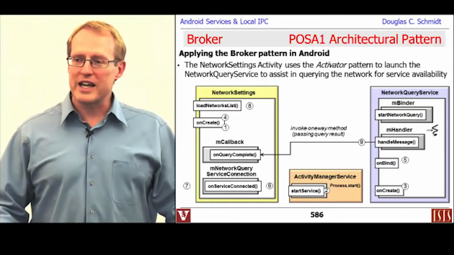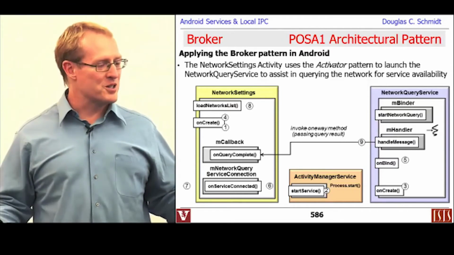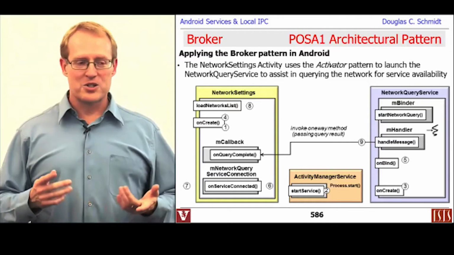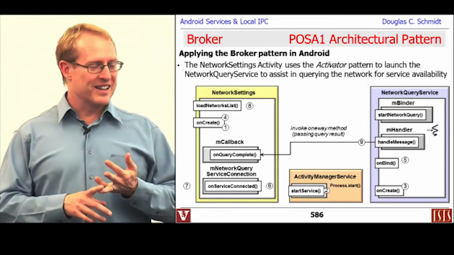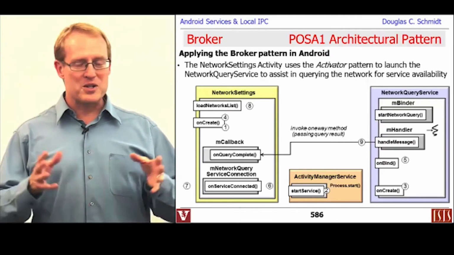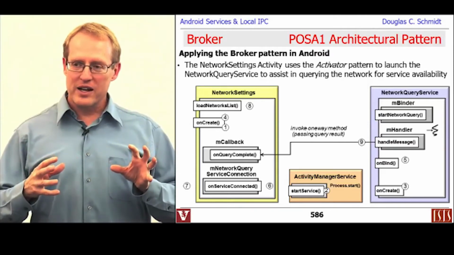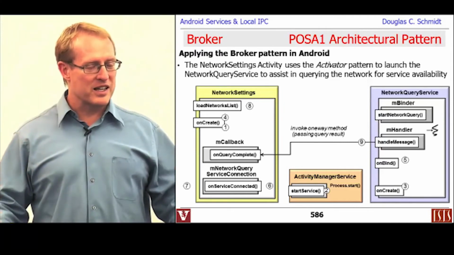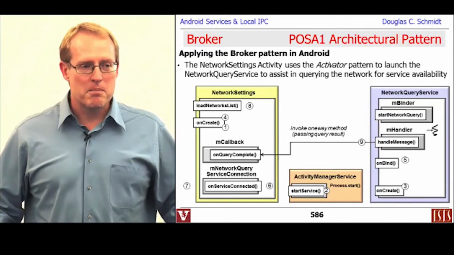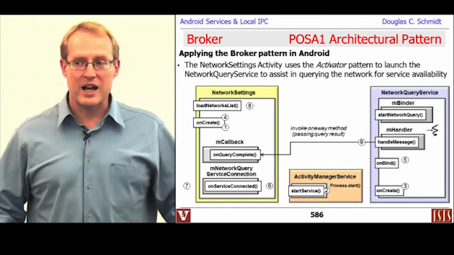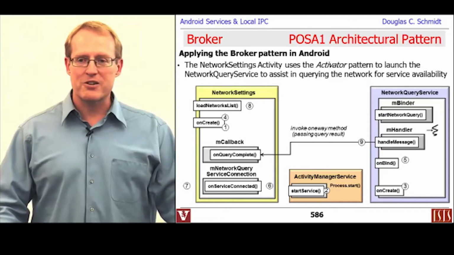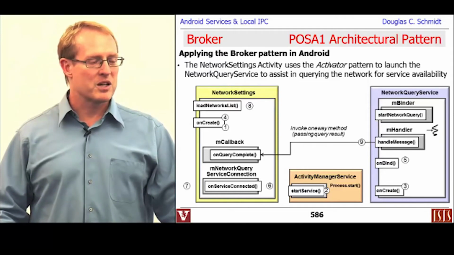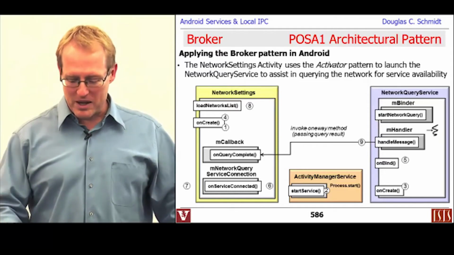So it's just this really interesting, totally asynchronous use of the broker pattern, illustrating activator, illustrating proxy, illustrating the broker. All this stuff that we've been talking about all comes together, and it's basically using an asynchronous communication mechanism to make everything work together and not block anything. One of the most important reasons why you would use asynchrony, of course, is to avoid blocking, because that's a downside where you don't want the main thread of control to block.